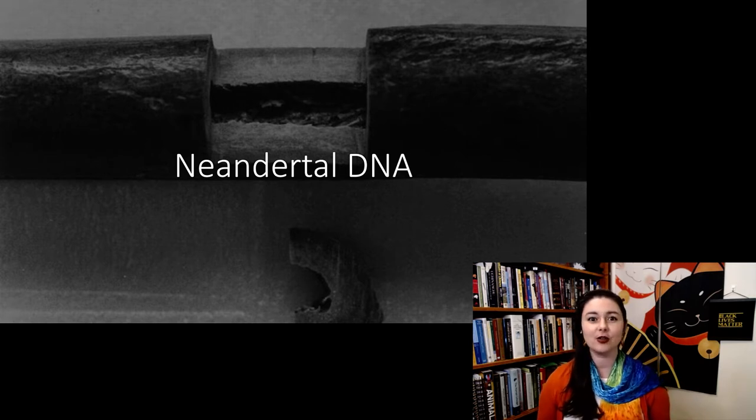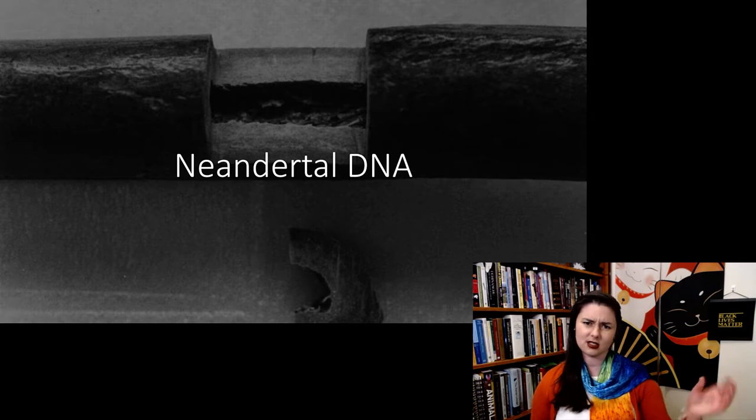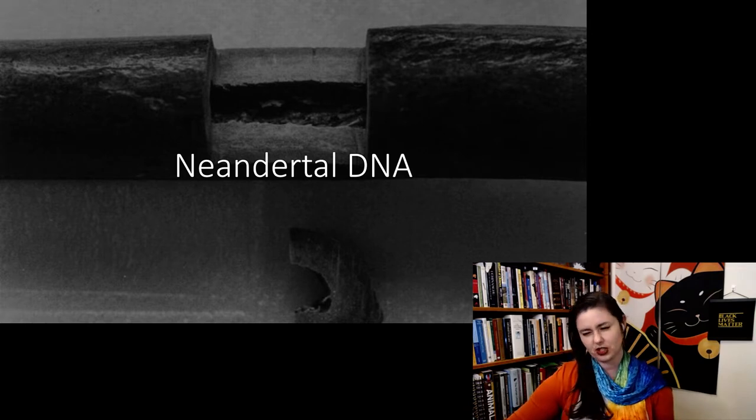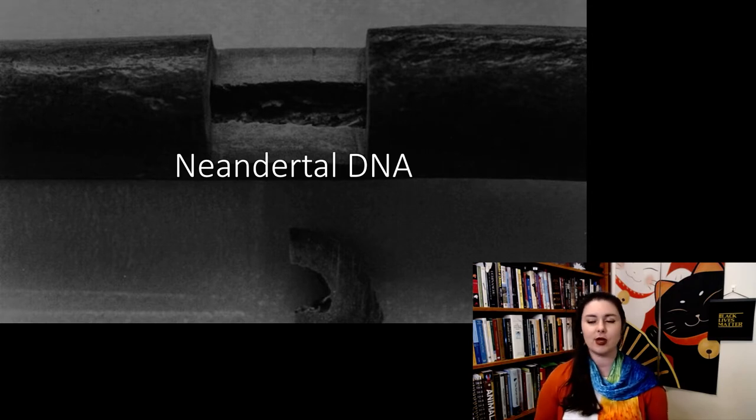Remember, a single femur and skull cap were found in Feldhofer Cave in Germany, and it actually took a long time for people to realize that it was a different species. There were a whole lot of ideas, like, oh, it was this soldier who had rickets because the femur was curved, or all of these different explanations. And afterwards, there were several reconstructions that showed the Neanderthals as brutish. That's where this idea of caveman comes from.